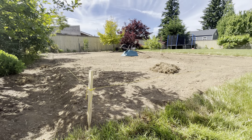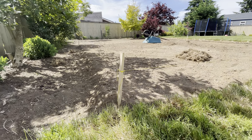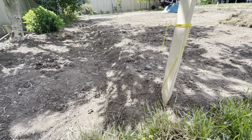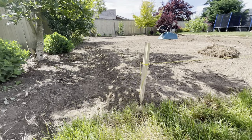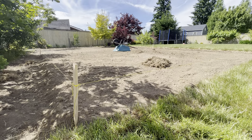I've filled a bunch of wheelbarrow loads of dirt from the high spots and dumped them over here on the low end. One thing that's happening now though that you can see is I'm developing a little bit of a hill over here that could erode away. So I think I'm gonna need to make some small retaining wall on this side. I still have to put in my 2 to 3 inches of masonry sand on top of this when I'm done leveling it.